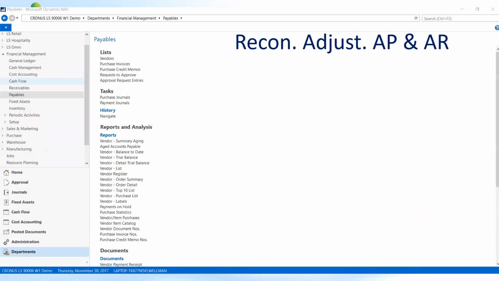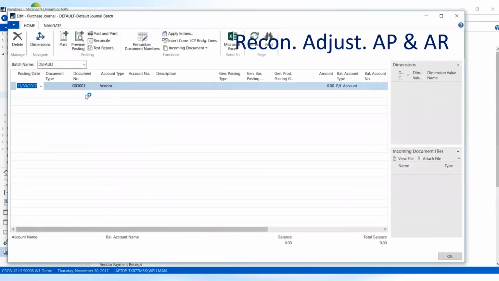So before you can close, review the adjusting entries for payables and receivables. We need to make sure that anything we need to move goes to our ledger accounts. By the way, we just use purchase and sales journals to impact the subledger accounts for vendors. This is not an invoice. This is not a purchase order. This is a purchase journal. This is more often used to make adjustments. It helps us with that.